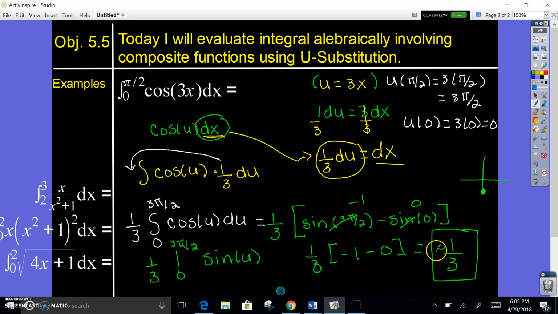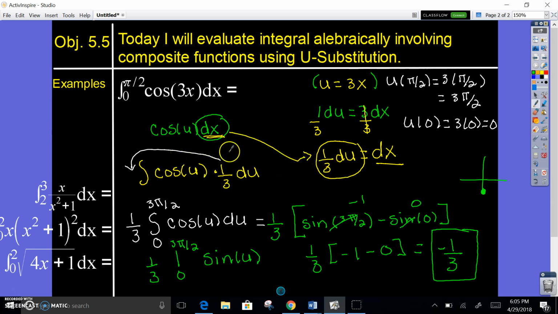So let me just kind of trace back my steps. I chose, first of all, the function that was in the most complicated position. In this case, it's 3x because it's inside of cosine. I let u equal 3x. Once I did that, I needed to find a way to get rid of dx. So what I did is take the differential of both sides, so that's the derivative times du, the derivative times dx, and then I got 1 du equals 3 dx. I then needed to match dx with dx, so I got rid of the 3 by dividing both sides by 3, and then I could replace dx with 1/3 du.